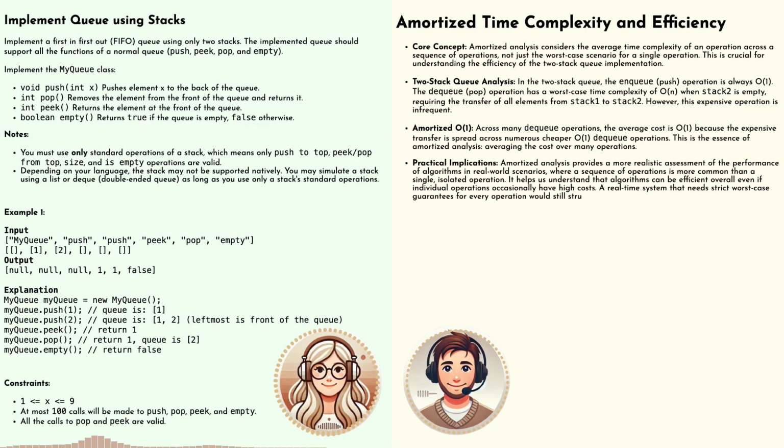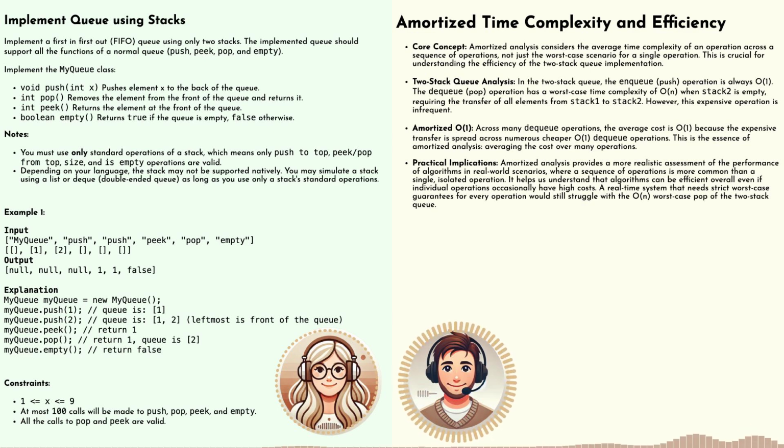Exactly. That's a great way to think about it. And this lazy approach is what makes the two-stack solution quite efficient. But to really understand why, we need to look at the concept of amortized time complexity. Okay, amortized time complexity. Now that sounds a bit intimidating, but I have a feeling this is the key to understanding why this two-stack approach is as clever as you say it is.